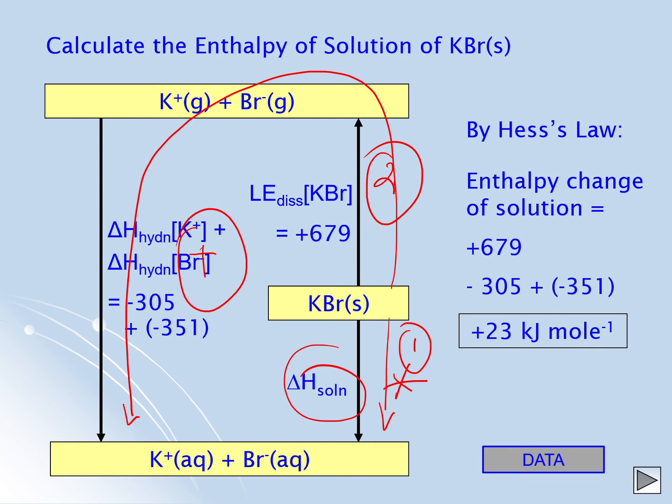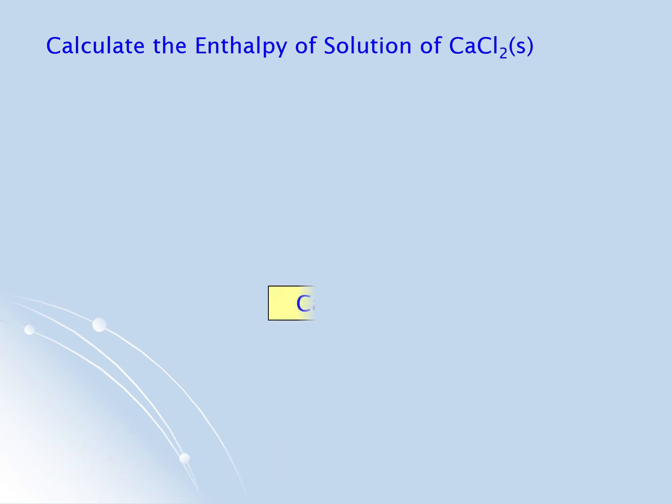So that's an endothermic process, and you might predict from that it's impossible to dissolve potassium bromide because it's endothermic, but in actual fact you can. Potassium bromide does dissolve, and the reason is explained by the Gibbs free energy and the total entropy change, which are topics that we'll do later. So don't worry for the minute if you come across substances which have a positive enthalpy of solution value but still have the ability to dissolve. That's not a big problem at the minute.